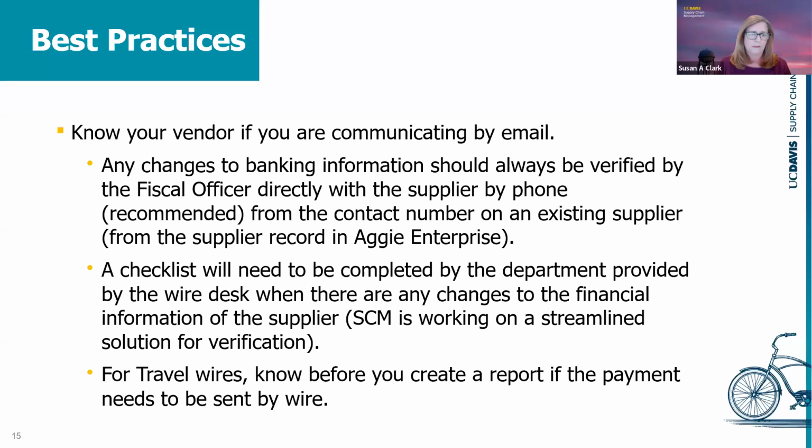And then for travel wires, just know before you create a report if the payment needs to be sent by wire, so that when you process or create the report, you know that you need to change the payment method on the header so that it gets into our queue, and it will help get the payment out to the traveler quicker. So that's really an important step.